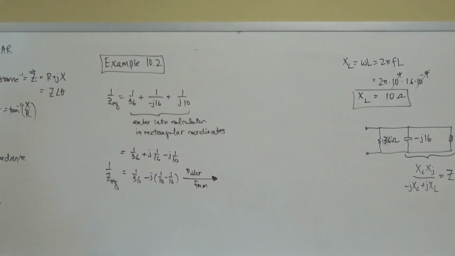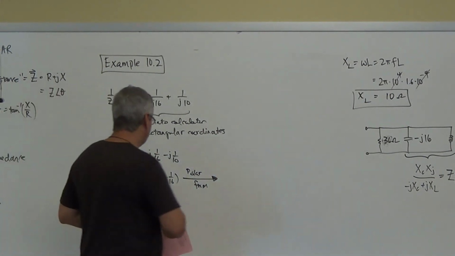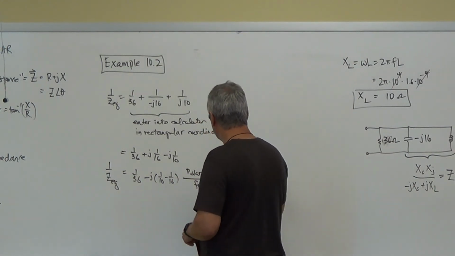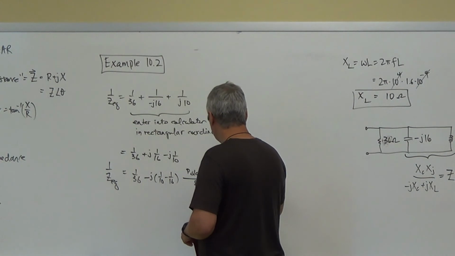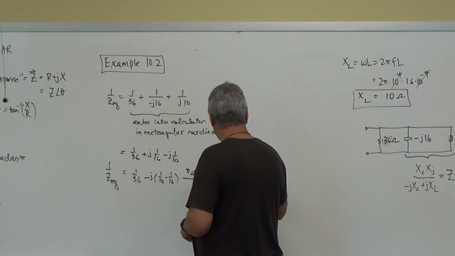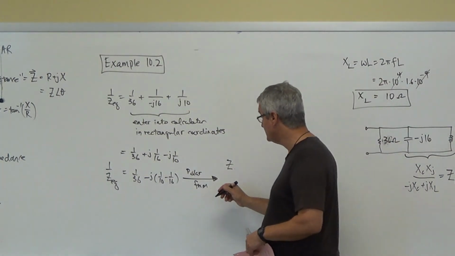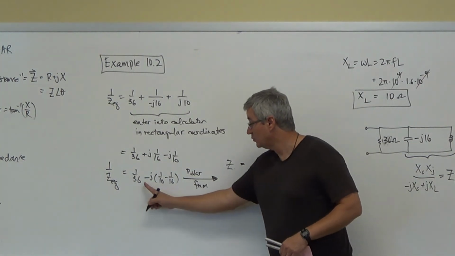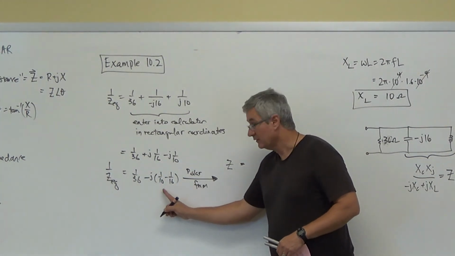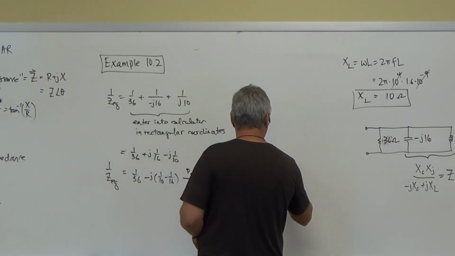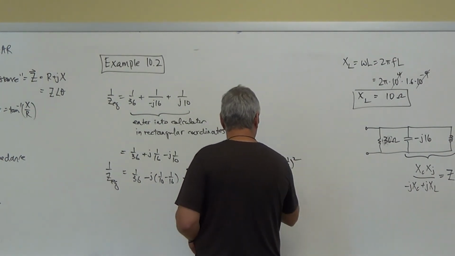So this is the way I would do it in a calculator. Okay? If you're going like, man, I don't know how to do this, well, here's what we do. In polar form here, what do I get? I get the magnitude. I'm going to call this z. So if I look at z here, the magnitude is going to be what? The real part squared plus the imaginary part squared, square root. So then I write 1 over 36 squared plus 1 over 10 minus 16 squared, square root.